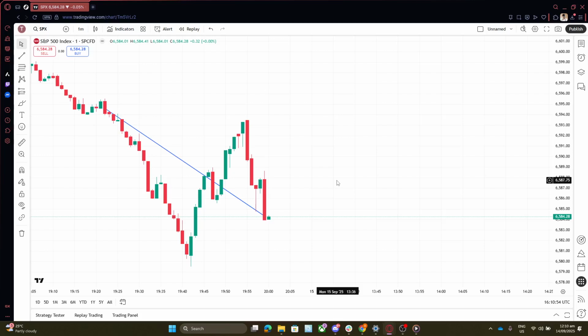But before we conclude, here are a couple of tips to enhance your trend line analysis. Firstly, remember that trend lines are dynamic. They can and should be redrawn as new market data becomes available. Stay flexible with your analysis and ensure you're consistently updating your lines to keep them relevant. Secondly, combining trend lines with other forms of technical analysis, such as support and resistance levels or chart patterns, can offer a more comprehensive view of potential market movements.